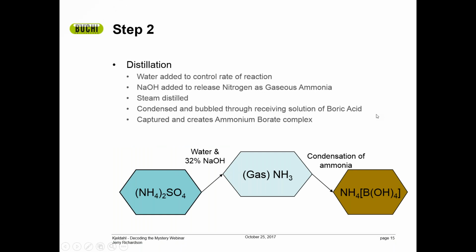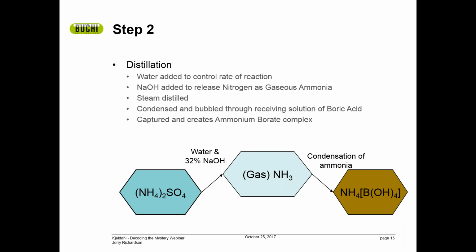Okay, so step two, moving on, so step two is distillation. When we look at the distillation, the process is pretty straightforward. We're going to add some water to control the rate of reaction. Do keep in mind that what we're working with right here is a concentrated sulfuric acid. One of the things that I needed to mention just a bit ago is when we do the digestion, we're going to have a 2-to-1 ratio of the catalyst to the sulfuric acid. And the whole premise of that is making sure that we don't have a crystallization. Okay, so we want excess sulfuric acid at the end of the digestion.